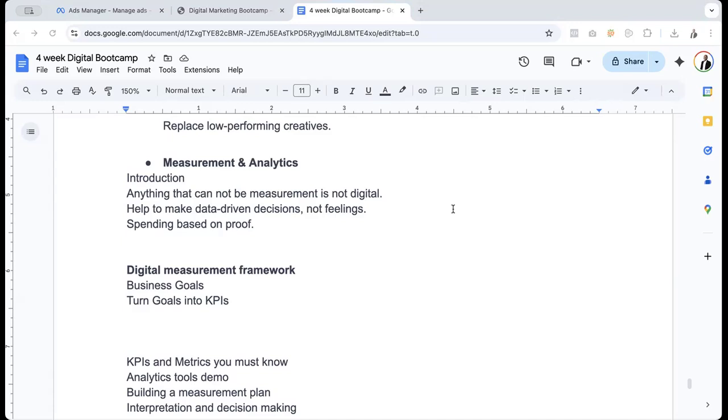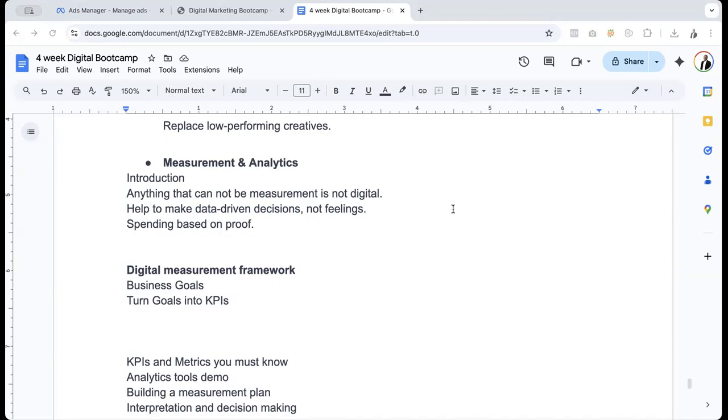Do you get it? You want to know the metrics if you want to make sales. The metric for sales is actually purchase, right? A business goal can also be that you want to grow leads. So your KPI will be cost per lead. What is the cost for one lead? And your metric will be conversion rates. If you want to reach as many people as possible, then your business goal will be brand awareness, and your KPI will be reach.